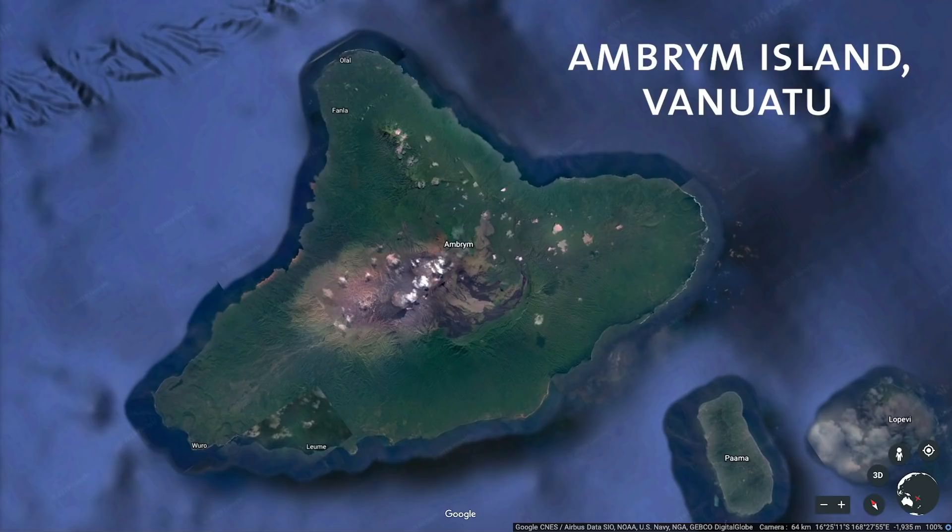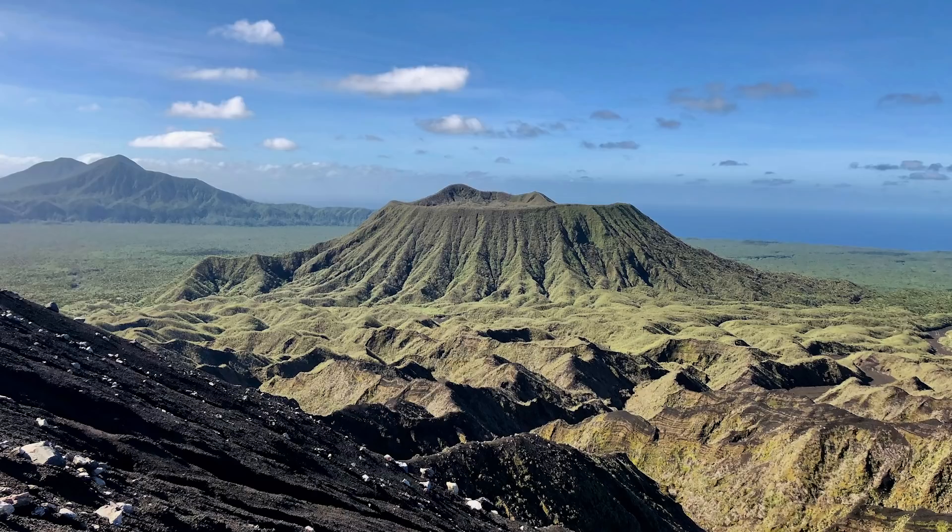We ultimately got to the top crater — the summit of the island. Looking out to sea, you see this gorgeous landscape. The different craters and vegetation tell us how old some of these landscapes are. The beautiful crater in the center is maybe 2,000 years old and is covered by a carpet of grass and orchids. Farther out, in the back left, there's more lush rainforest — that's about 2 million years old.